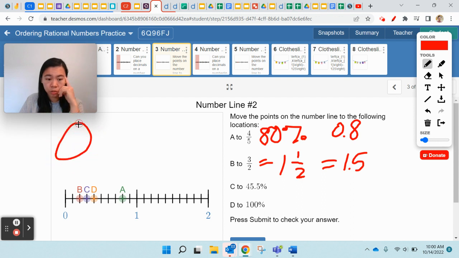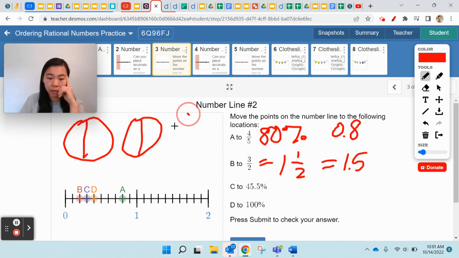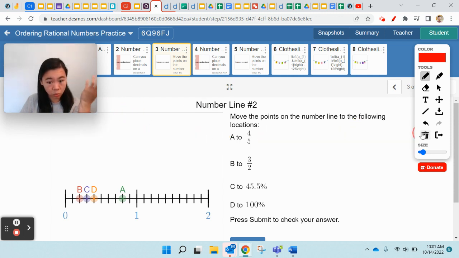Let me draw you a quick picture. Oh my goodness, I can draw a better circle. Okay, so you have a half. You have another half. You have another half. Let's pretend like those pizzas are the same size. So if we had 3/2, well, we could put this piece over here and make a whole. So you have 1 whole and then a half, right? So that's 1.5. So let's drag B to 1.5.